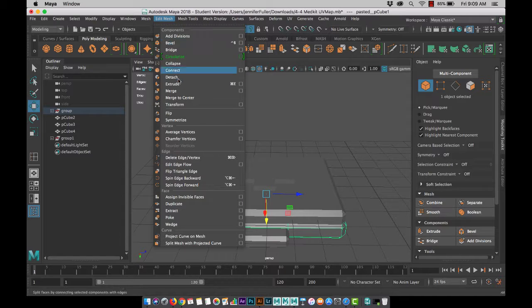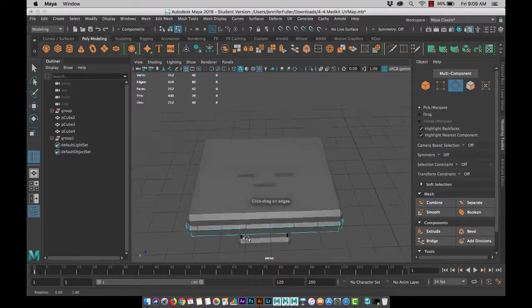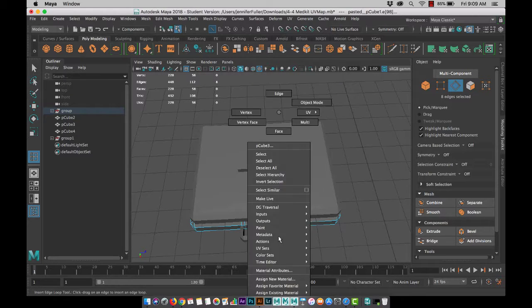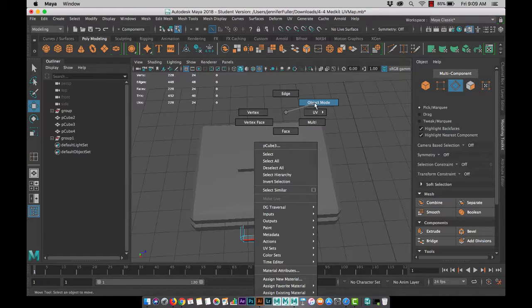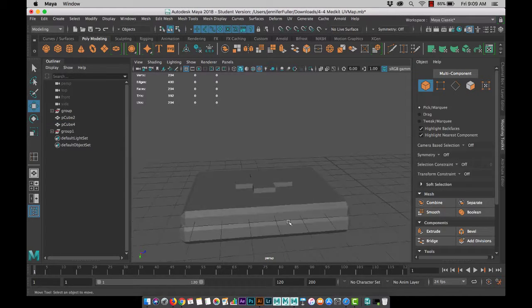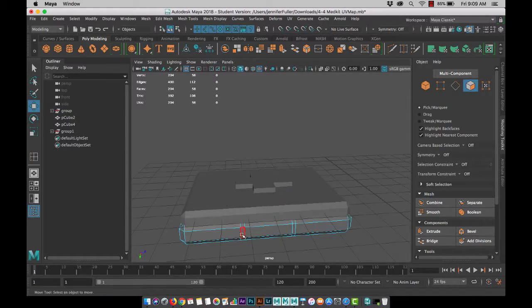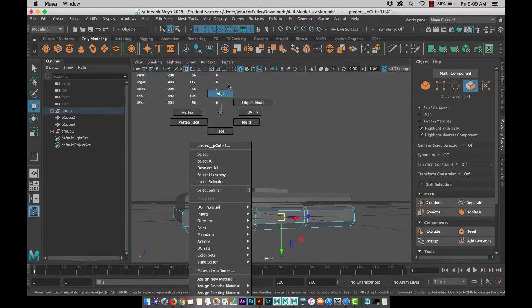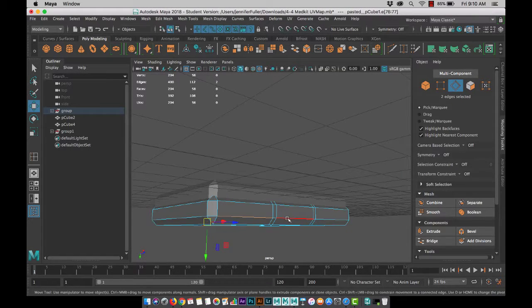So I can always go insert edge loop and put it on the other side where you have the handle. And again, we're starting more low poly, so as you increase the detail, you're going to increase your poly count. But we've got this, so now I can go into face mode, grab these faces, just make sure there's only one edge here. So, nope, we got two, we're good.